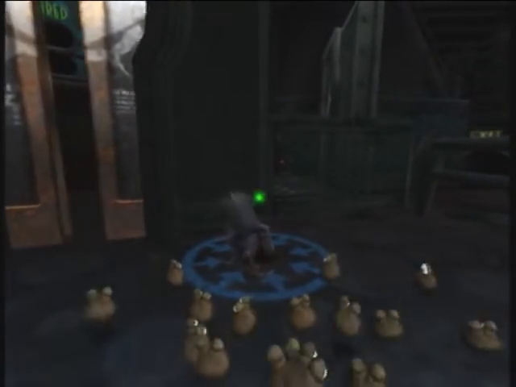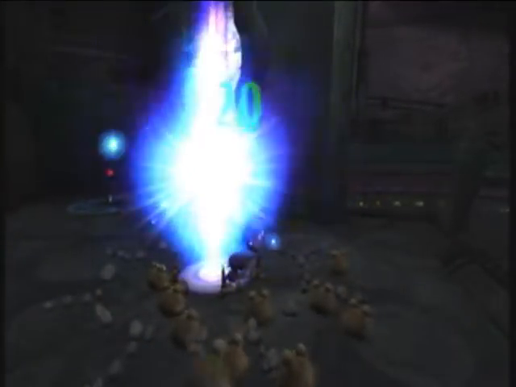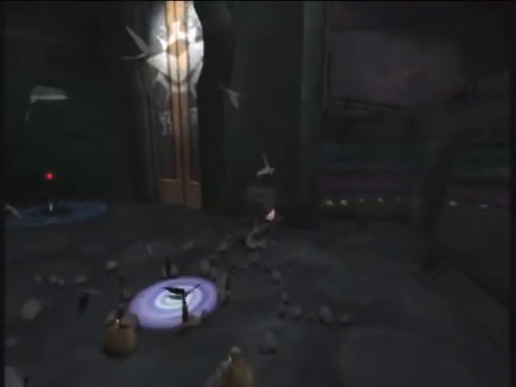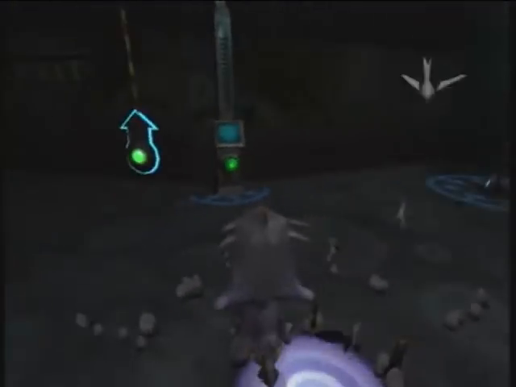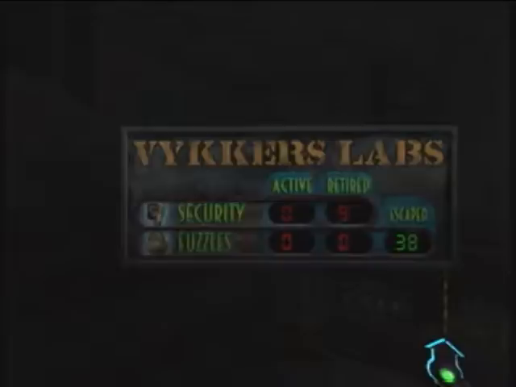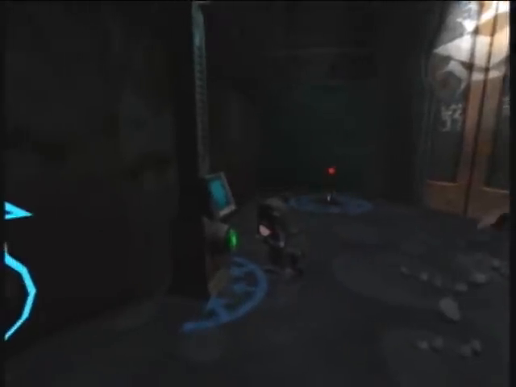So, right now you're probably thinking to yourself that Abe is a much better character than Munch. And he is. And sometimes it doesn't suck up all the Fuzzles, so you just gotta move around and do it again. And then we can check here, did any Fuzzles die? Yes. And you can see all the Fuzzles escaped, none are retired, and all the security are dead, which means we don't have to worry about fighting any more of those.